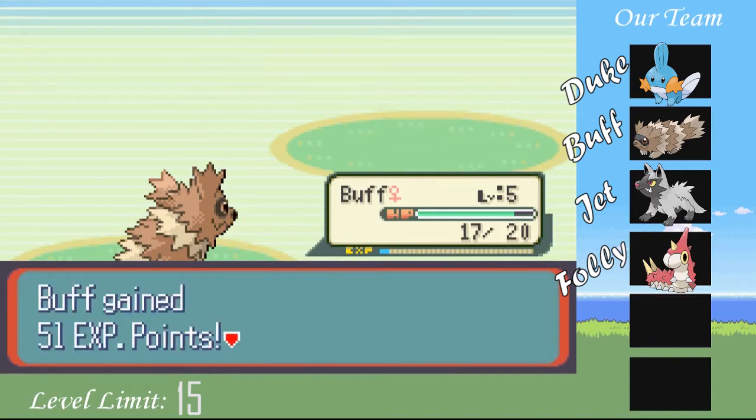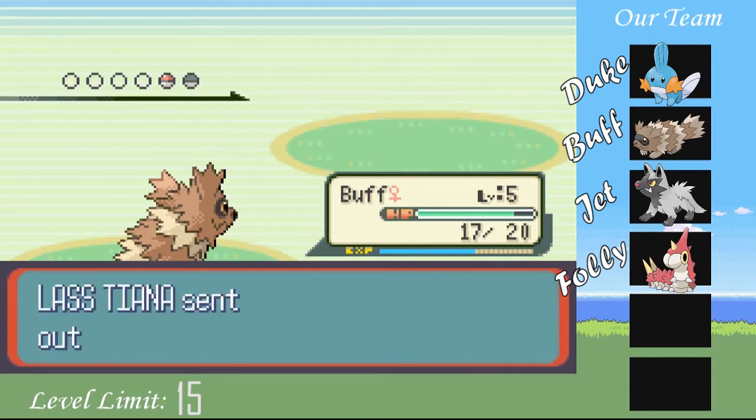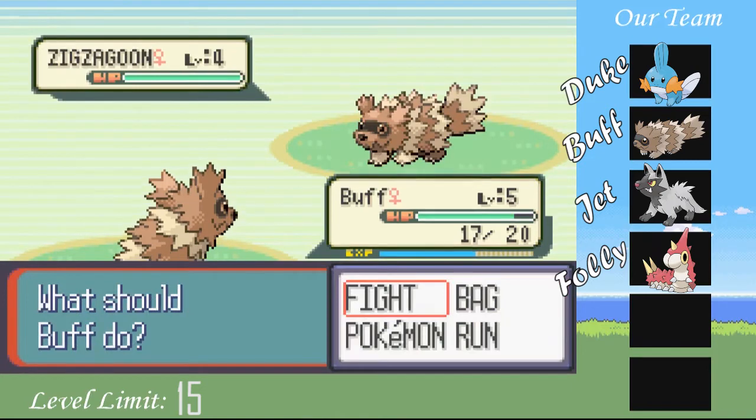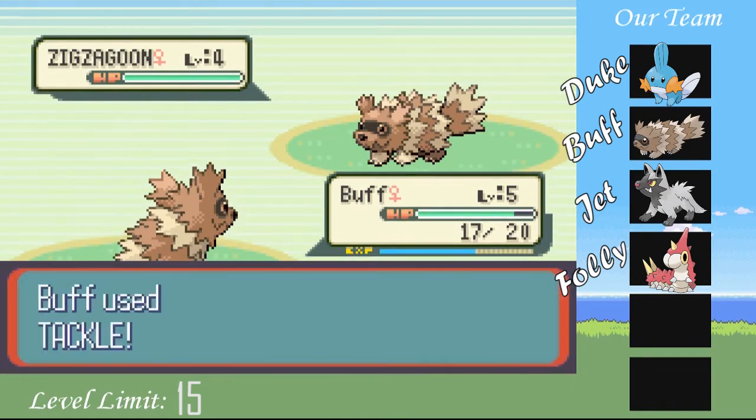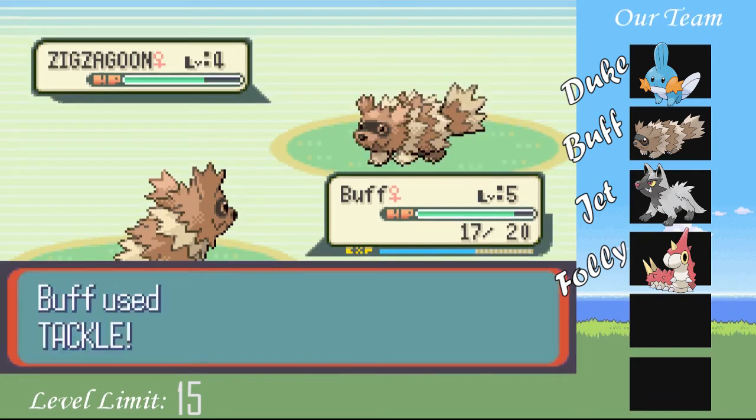So yeah, held items, berries, and also just other regular held items in general. For example, early on you might get the Mystic Water, which buffs up all your water moves. So I'd be giving that to Duke. That'll be pretty useful. Wow, Tackle's missing a lot today.